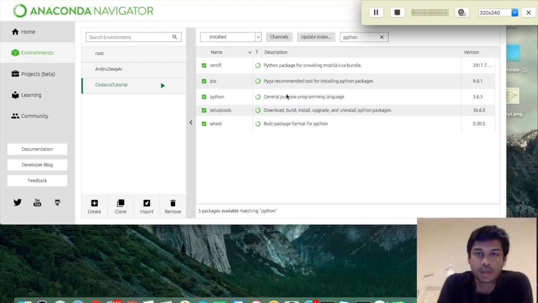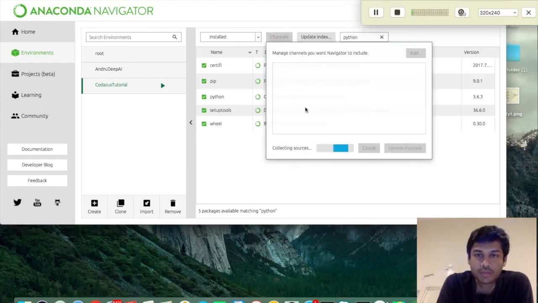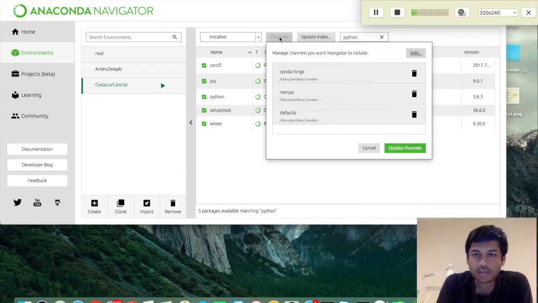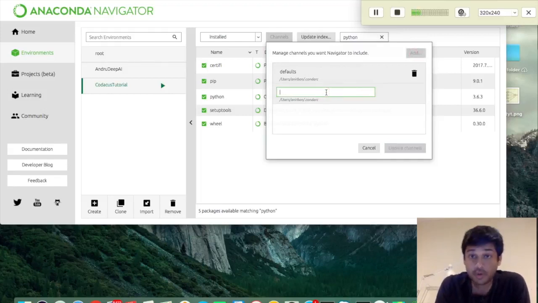One extra thing I want to add is, if you click on the channels, you will only see this defaults channel. These two won't be there. So let me delete them, and you can add more channels. These channels are the repositories where we can search for packages.